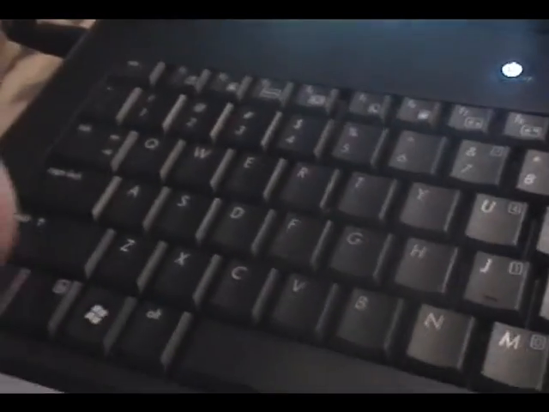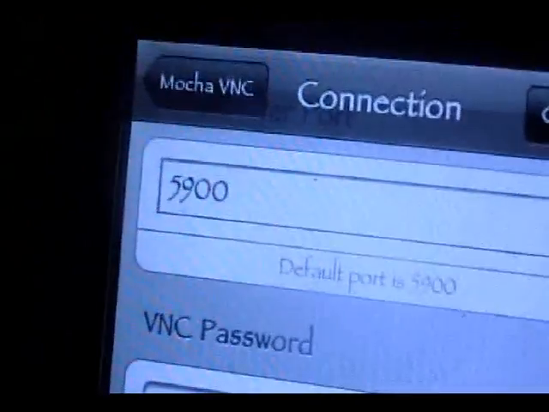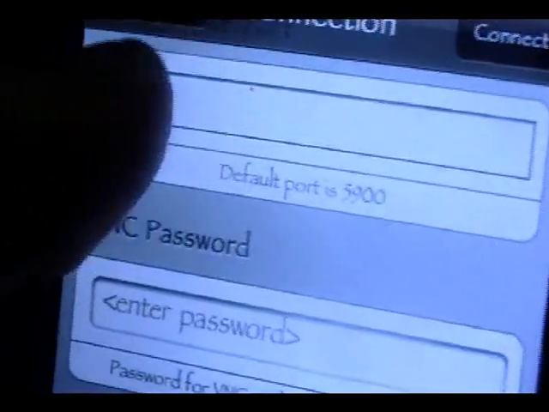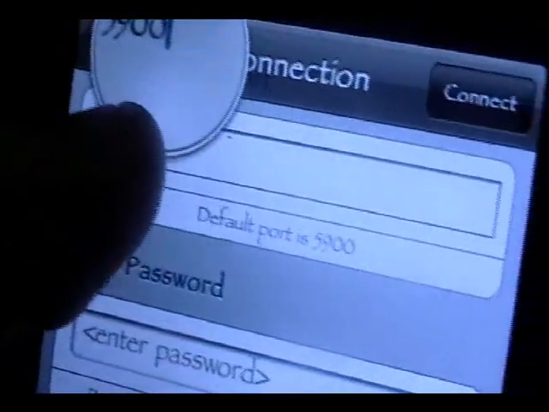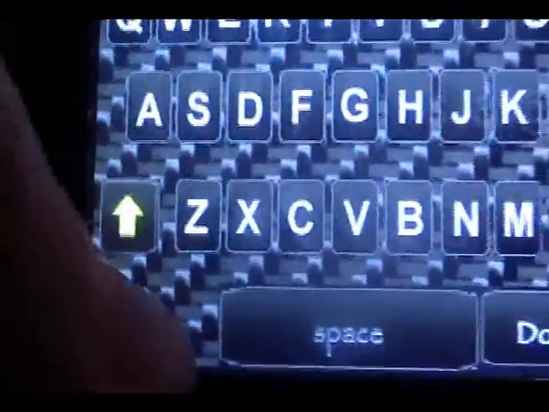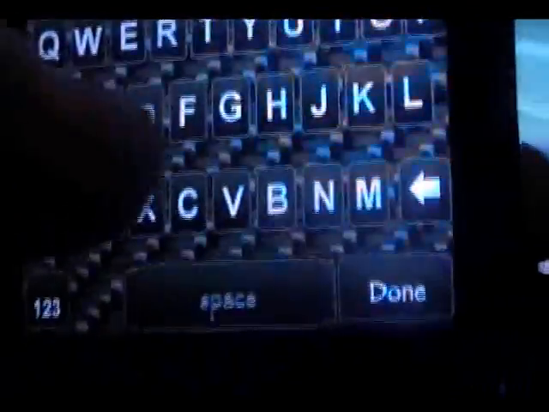And if you change the VNC server port from 5900 to 5920, make sure you change it on here to 5920. So it's 5920. And this is the password that we set up, and I made mine 1234, so we'd put 1, 2, 3, 4. Then the name, that's just what it would save under. So type in the name, I'll type J.